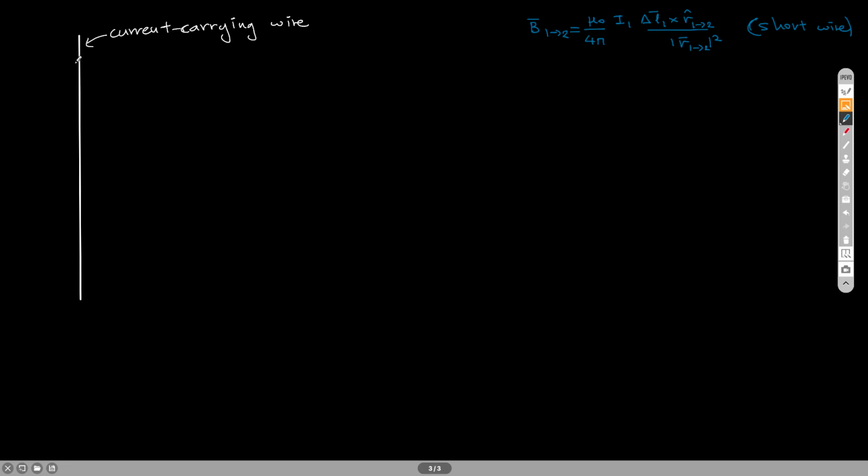I have a straight wire that is not short. And I do want to find what is the magnetic field here. So this will be the observation location. And that means I want to find the magnetic field at that point. And this is the object. This is the wire that creates the magnetic field here. Now, as I said, I will talk about the process.